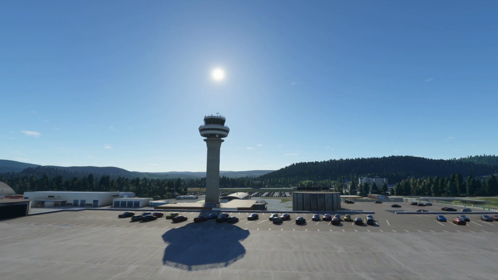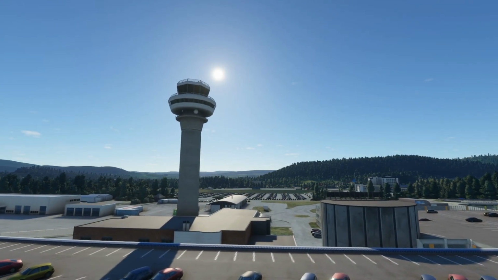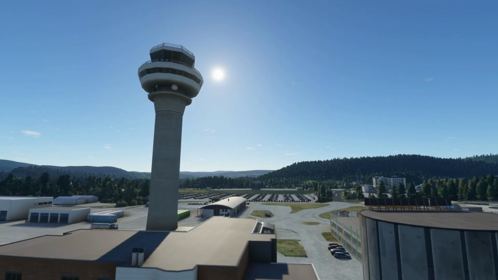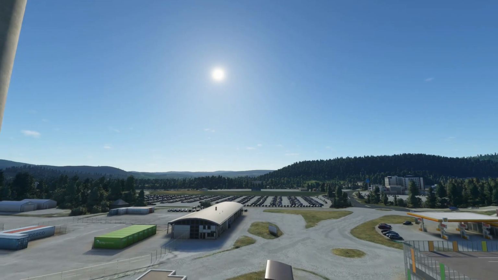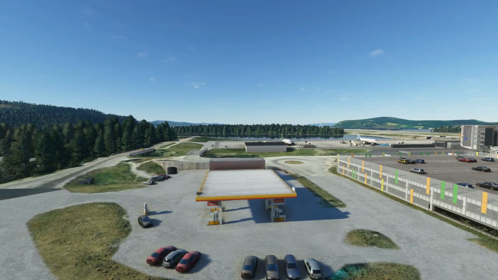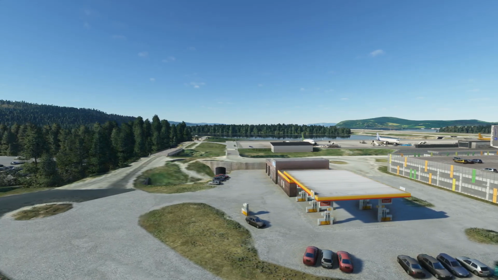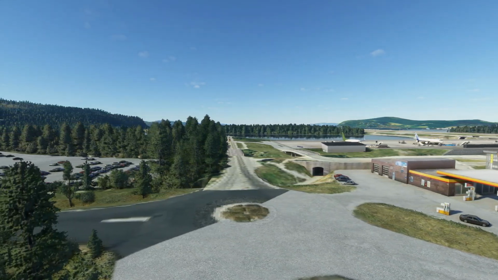So right now we're ascending over the actual terminal, and you can see the multi-storey car park we've got there. It does look very nice. Cars are nicely positioned, so you haven't got a completely filled car park, just enough to make it realistic. Coming out to the main terminal building, we've got the Shell garage. It does look very nice. For me, I really like it when they put real world companies into the game. It just makes it feel a lot more realistic.